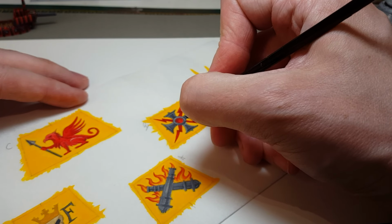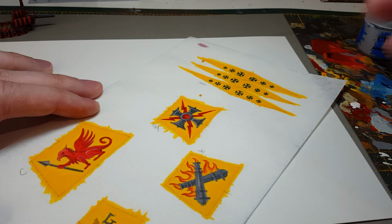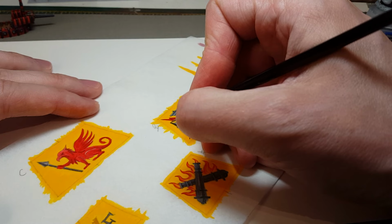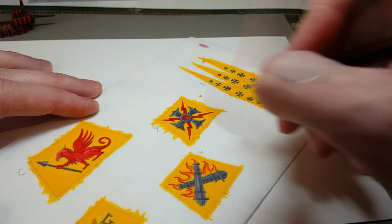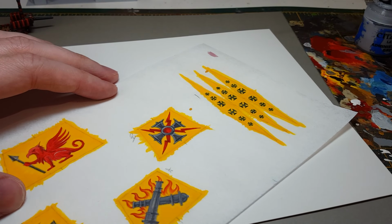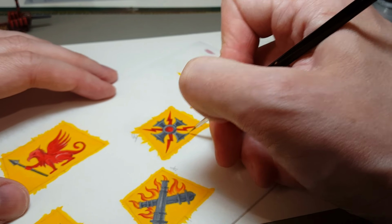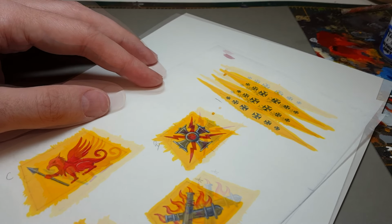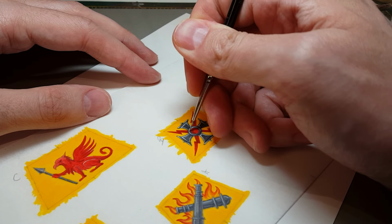Makes you start to appreciate the official ones, because they've managed to, well, whoever did them has managed to get in some really nice shading and highlighting at a very small scale. Kind of just hoping if I keep going at it, it'll start to look good. Quite a light grey now. Maybe run around that a couple of times to try and get the brightness up.